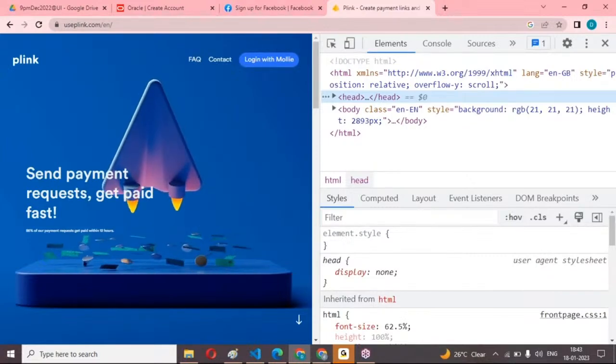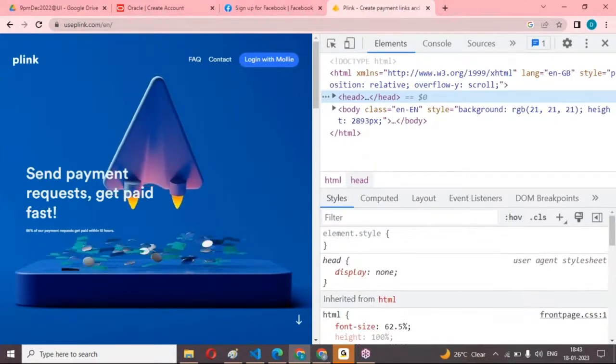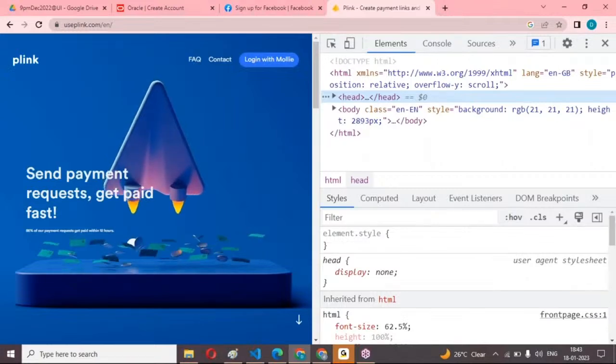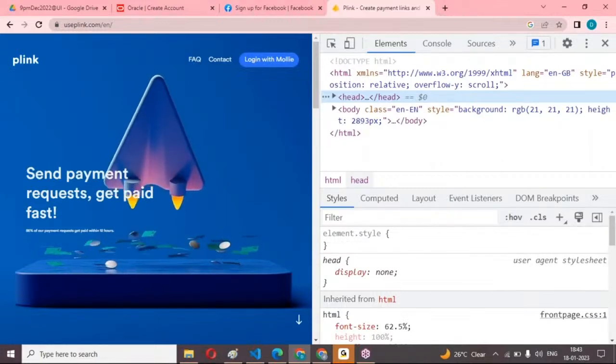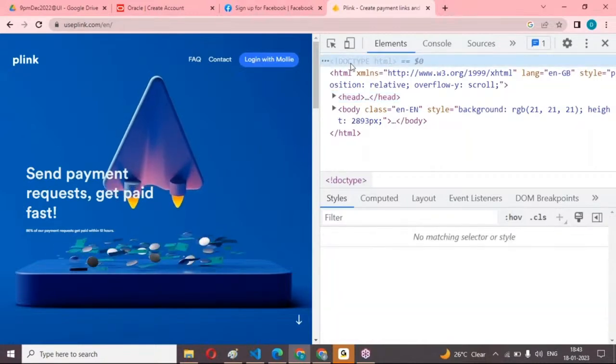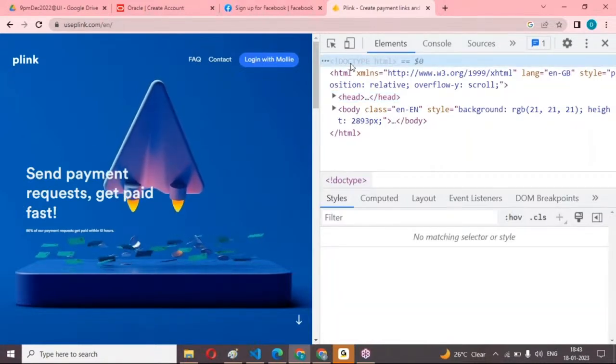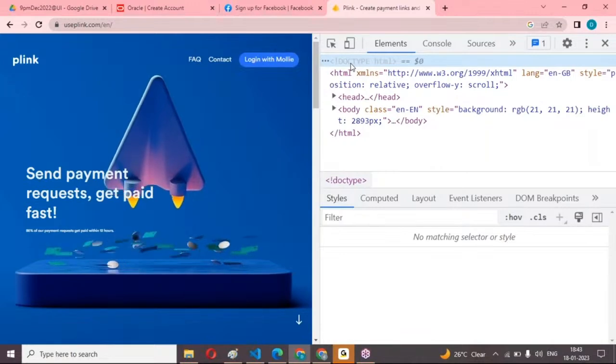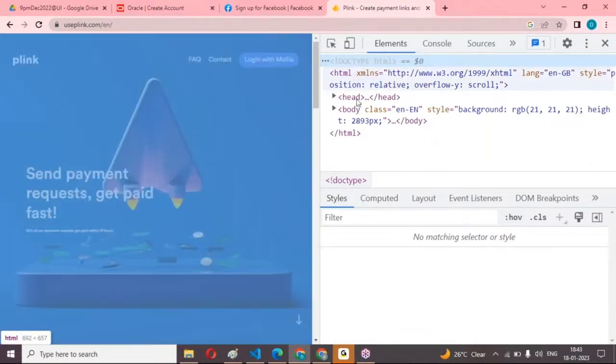The body tag is used to display the body part of my application. This way we can write head and body, and this way only we can execute our program. Doc type means document type: what type of document I am using here. You can see the HTML tag, head tag and body tag. This way we can design our web page, creating doc type, HTML, head and body like this.